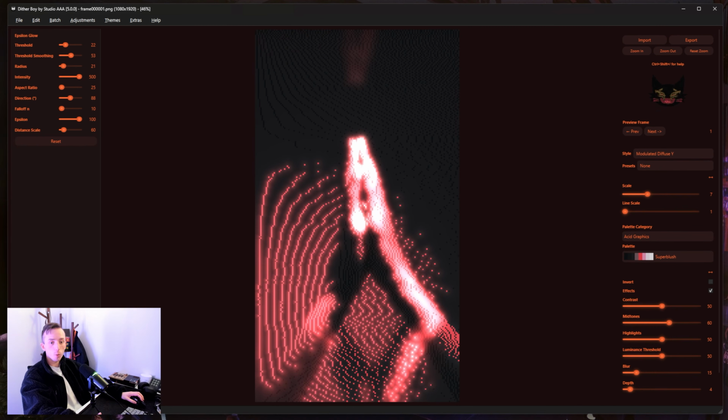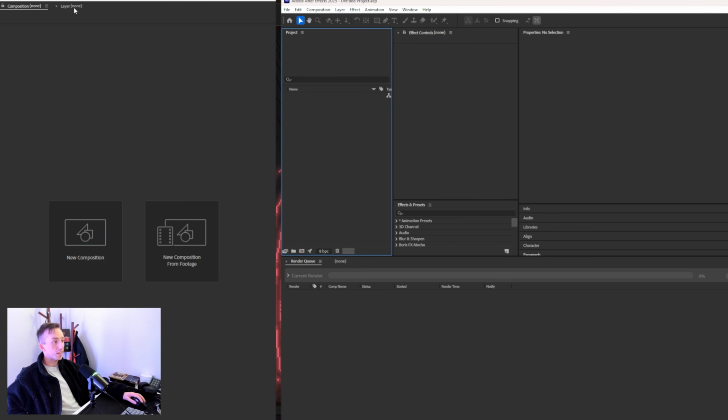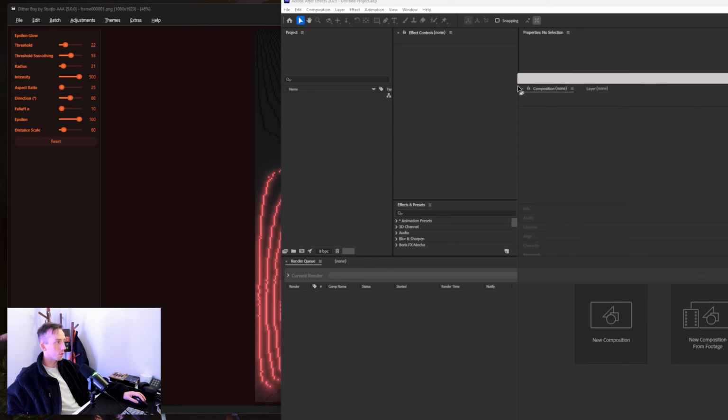And just because it was requested, I'm going to very quickly show you what I actually did back before we had the glow here to get the original that I showed at the beginning. So I'm going to load up After Effects. There is a plugin I'm going to use. It's called Deep Glow. I'm not affiliated with it in any way, so I can't add Deep Glow to Ditherboy or give it to you or anything like that. But if you work regularly in After Effects, then you've probably heard of this before.